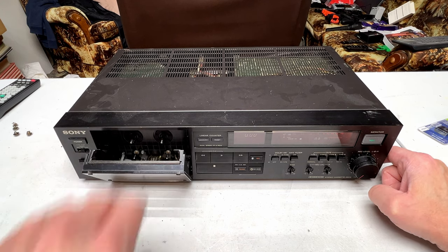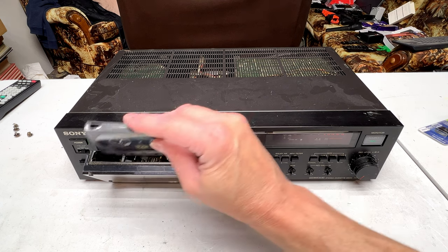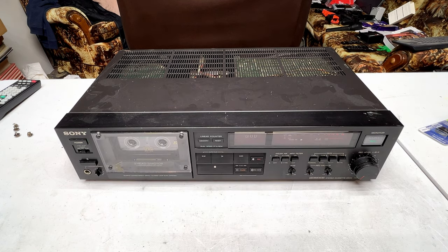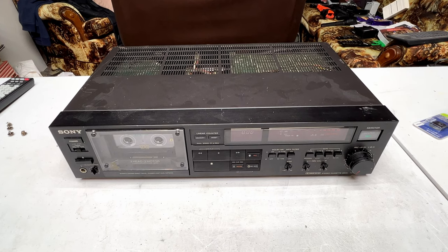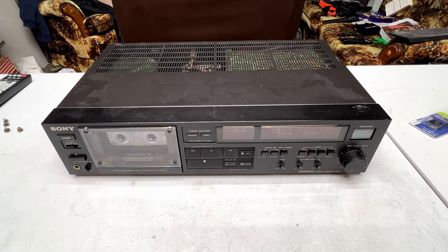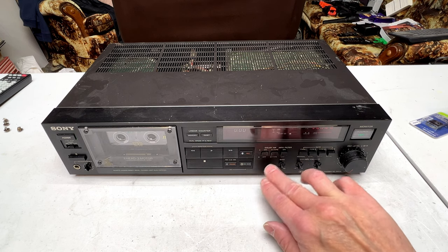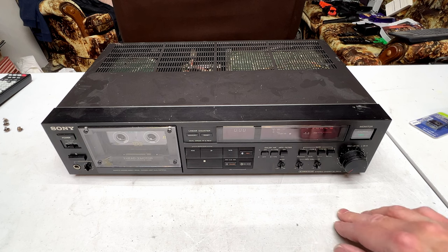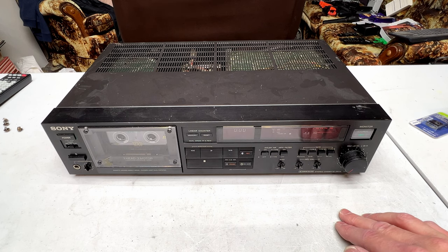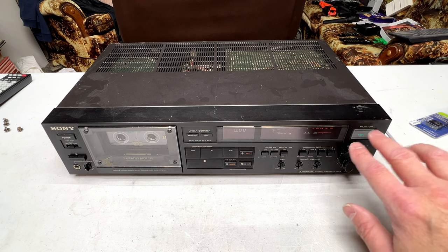Capstans are running. So let's see if it plays without shutting off for a second or five here. Because if it needs that issue dealt with, we need to find out that it has the issue first. I need to see what it does when it shuts down like that, if it does at all. So, Dolby C on, type 2. Tape is selected, and the source tape lighting is still good, so the switching works.